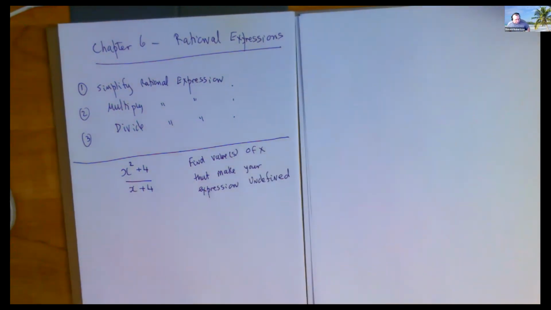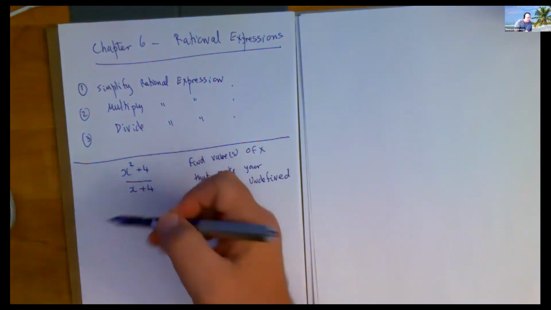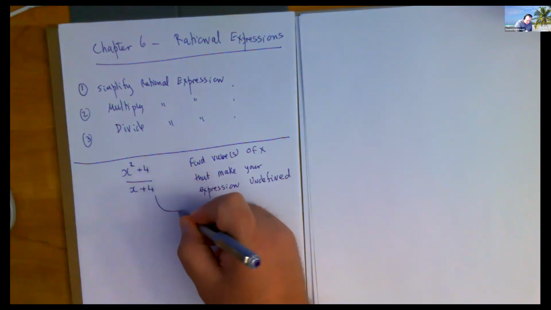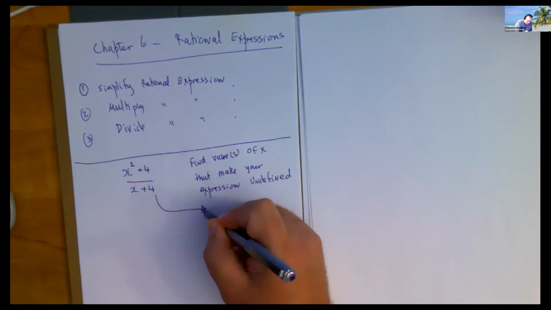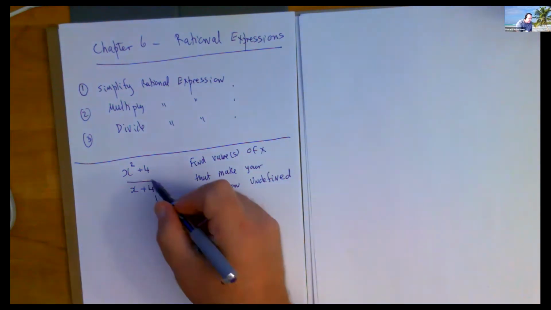So we haven't quite got to simplifying it, but we are going to shortly. This fraction, you can plug in any value of x you like and you will get an answer. Probably most of the time the answer will itself be a fraction, right? You plug in 2 and you get 8/6, which turns into 4/3, for instance, right? But there is a bogeyman. There is a value of x that you really don't want to try and evaluate this expression with.